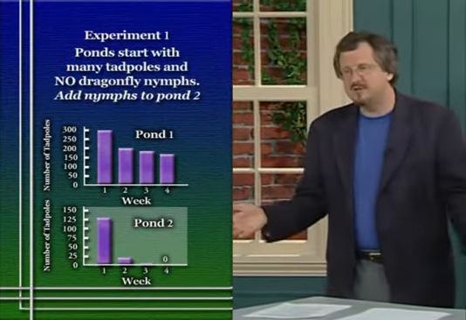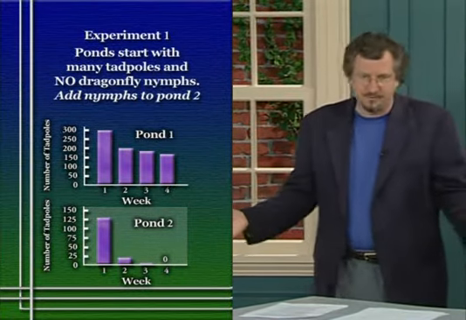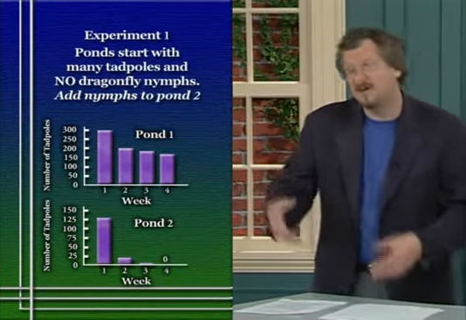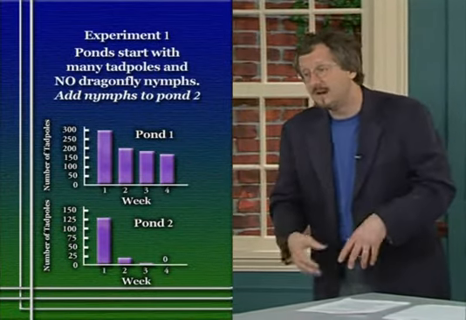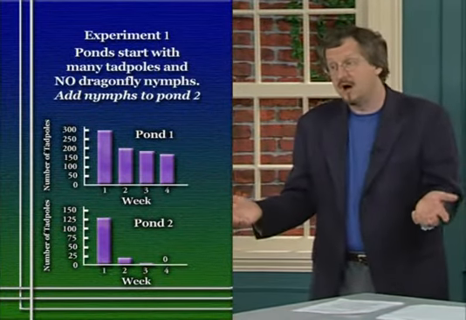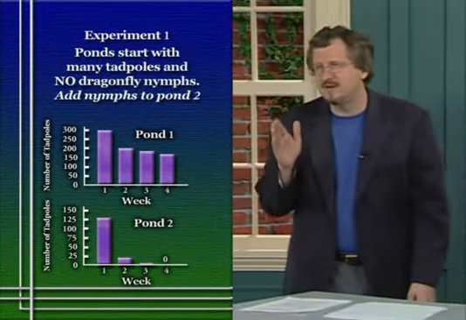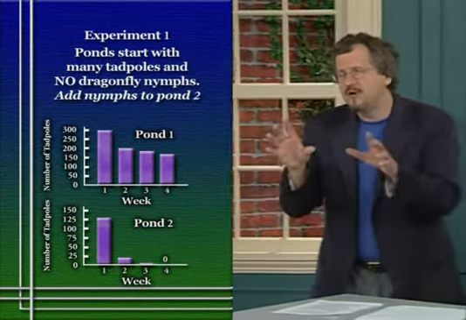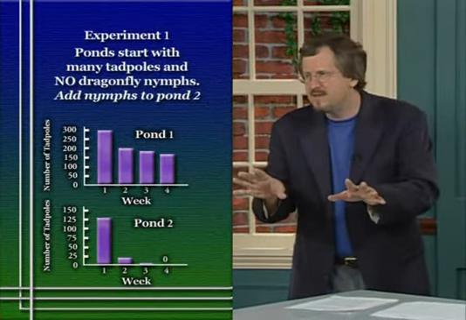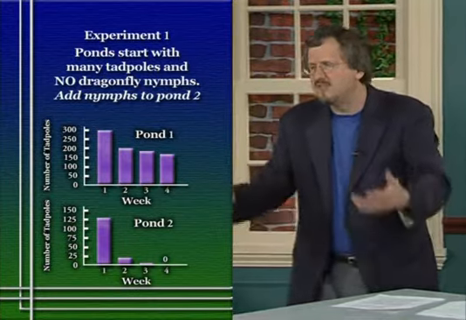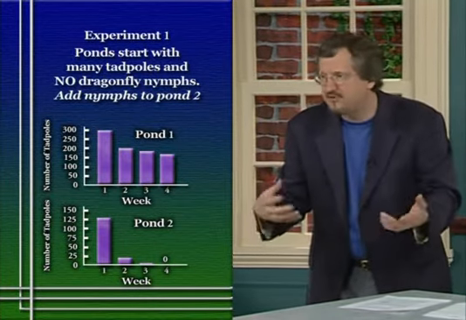Now, the conclusion of this experiment is actually pretty straightforward. It is consistent with the hypothesis that the presence of the dragonflies is somehow limiting the distribution of the tadpoles. But this experiment really isn't taking us far enough. In other words, the problem with this experiment is that Van Buskirk could have just been throwing a monkey wrench into ponds that had distributions of tadpoles determined for other reasons.